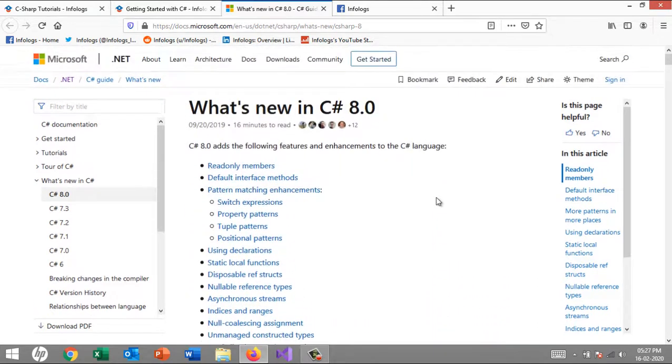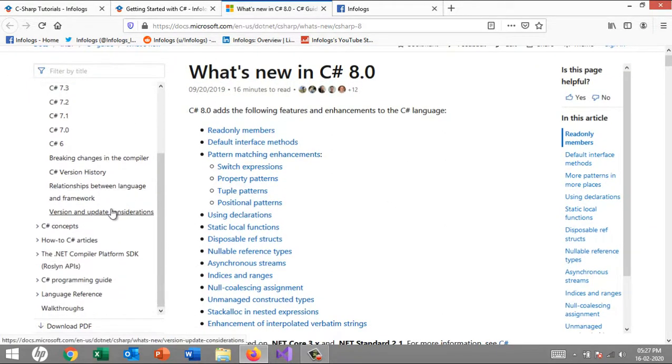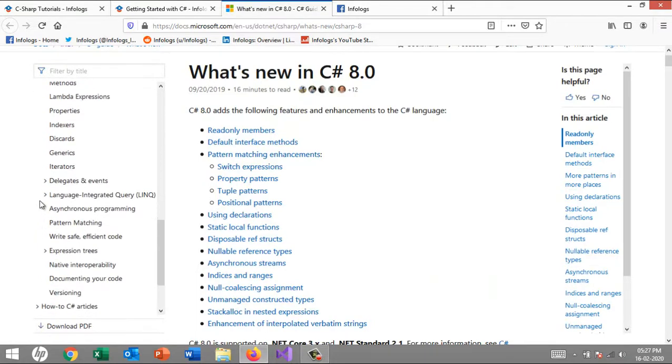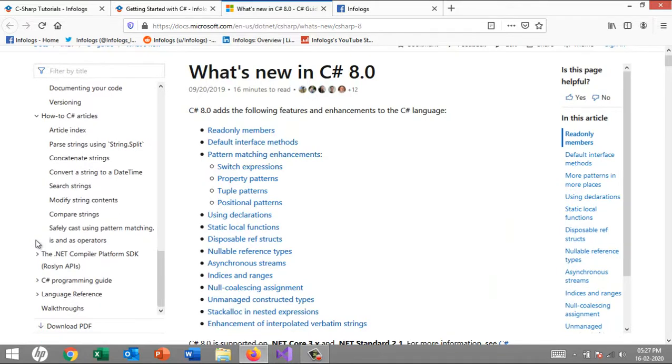For details you can also visit the Microsoft documentation for what's new in C Sharp. Here you'll see all the important concepts of how to write C Sharp, but that is at the intermediate level. This is not for beginners.